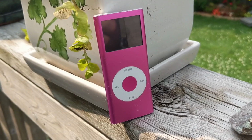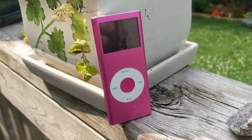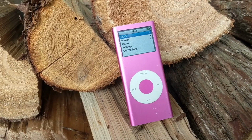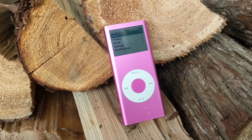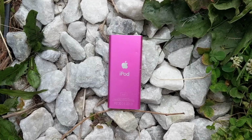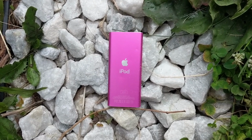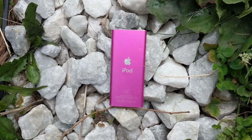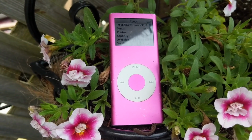So the iPod Nano 2nd generation was released in 2006 as a successor to the 1st generation that was released in 2005. The original iPod Nano was supposed to be like a successor to the mini line before it, because the mini line was a small iPod like the iPod Nano, but it was thick and it had a mechanical hard drive. The mechanical hard drives in the iPod mini meant that they are very prone to failing. So in the iPod Nano, they decided to use flash storage instead, which is why they could make it so thin. This does not mean the iPod Nano was immune to issues.